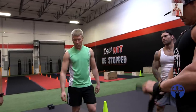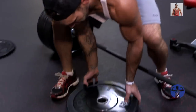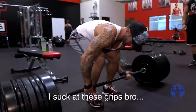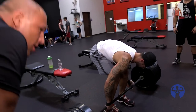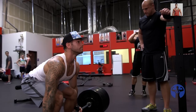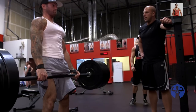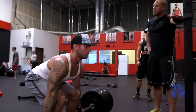All right, let's quickly move on to clean deads on the floor. 3 second lowering, 2 sets of 2. Load the plates on. Let's go, lock that torso, be aggressive. Nah, wrong mindset. That's a bad mindset. You're gonna dominate this lift. Pull! Okay, set it down. That's good. That's good, that's good. Stop.